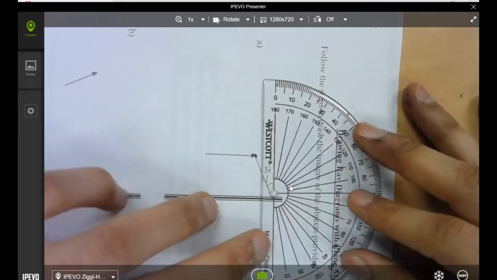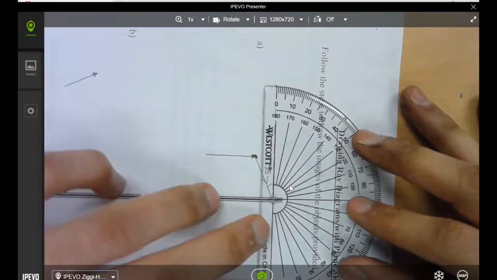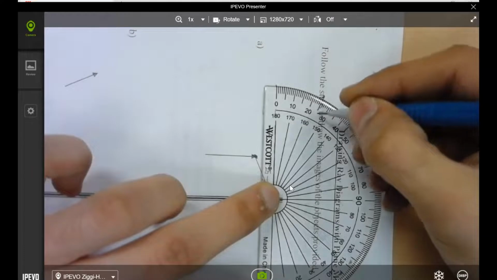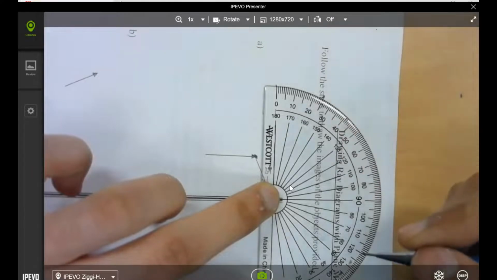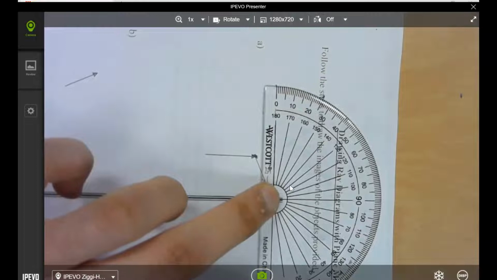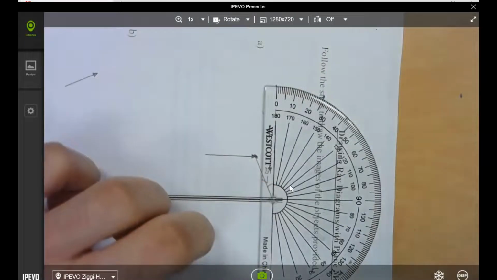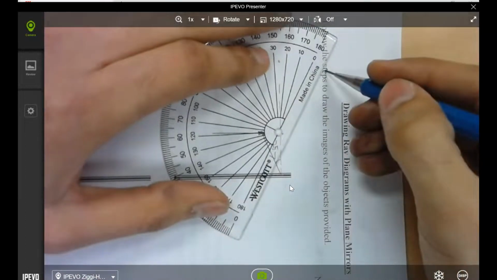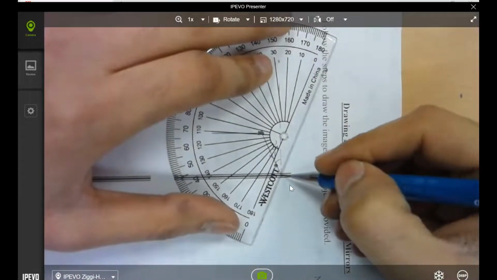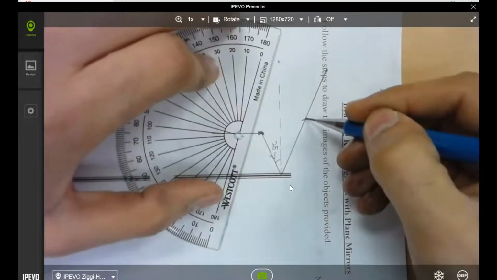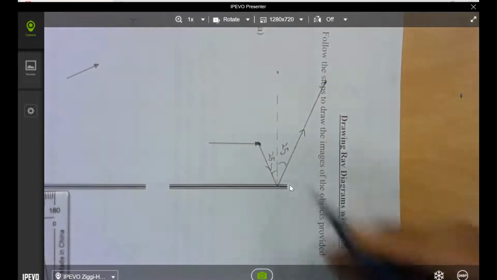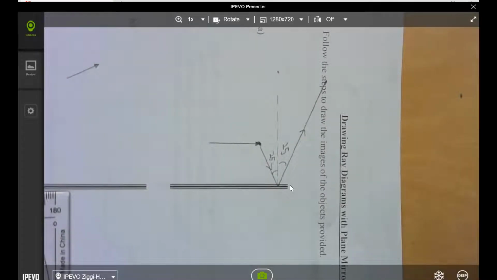I'm going to turn my protractor around and mark an angle of reflection also of 25 degrees. I have 25. Again, your angles will be slightly different. They won't necessarily be 25. They might be 30, 50. It doesn't matter, as long as you have the same angle of incidence and same angle of reflection. So I'm going to connect the angle of reflection like so, and this is my reflected ray, and this angle will also be 25. Okay, so this is what light does to my one ray.